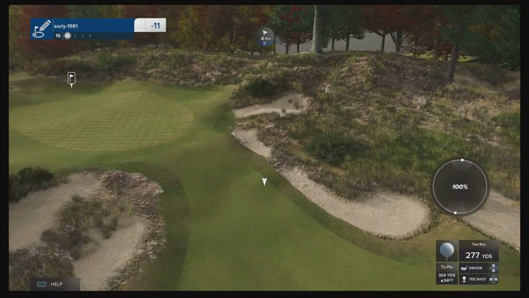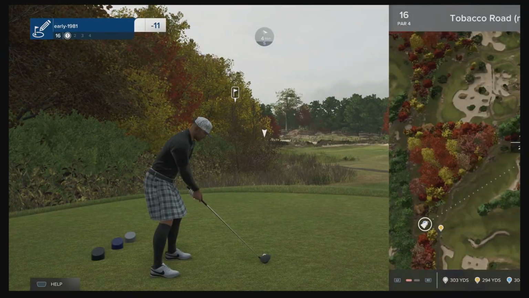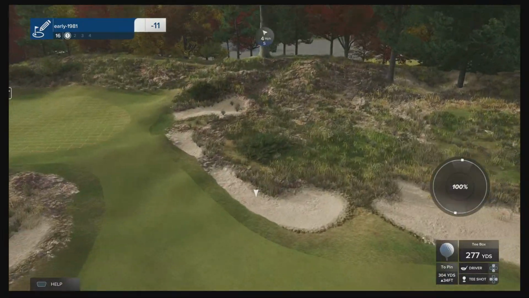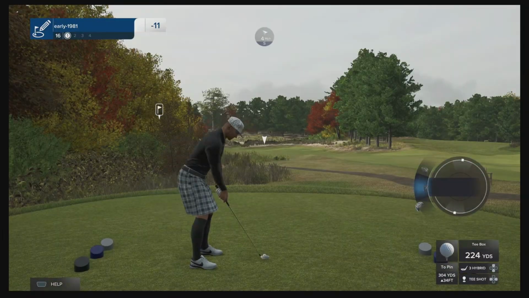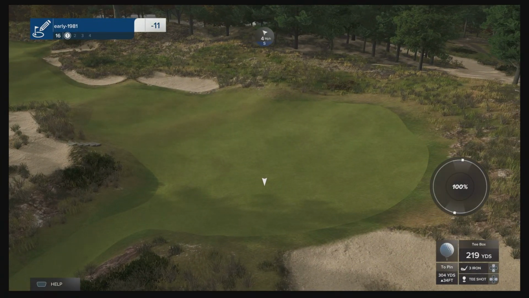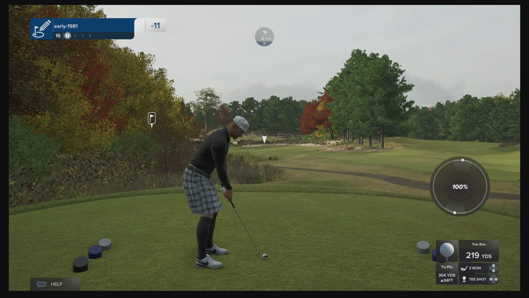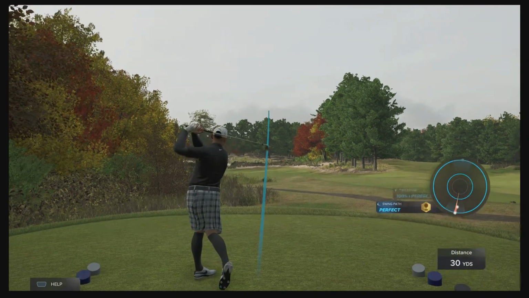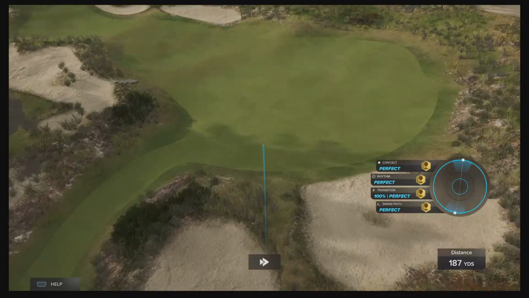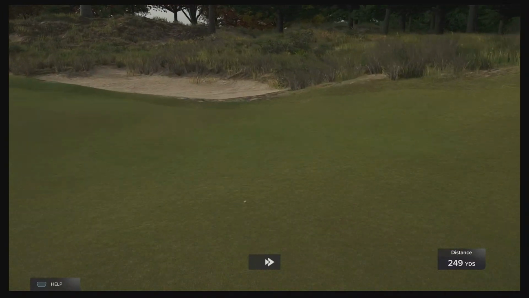I don't have the legs to get there. There's out of bounds to the right as well. I think the percentage shot is laying up here. Let's just play for the centre of the fairway. 3 iron should be ideal. And hopefully it's another wedge into the elevated green. Swinging really well here.